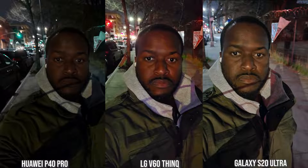Now for night mode photos with the front-facing camera. The iPhone doesn't have a night mode, so this shot is quite grainy but you can still clearly see my face. Moving to the other three — Huawei, LG, and Galaxy — the Galaxy has the best image: less grainy, sharper, brighter, you can see my face and the colors of both jackets I'm wearing. The LG V60 is the second best though my skin tone is more orangey, while the Huawei is probably the least impressive of the three, though still a good image — just much darker.